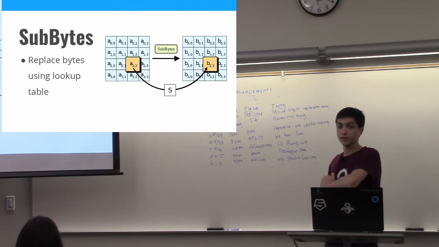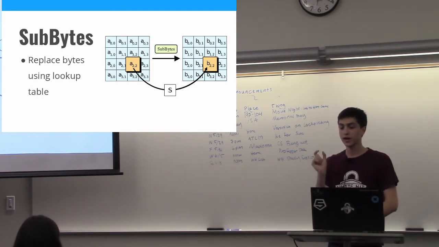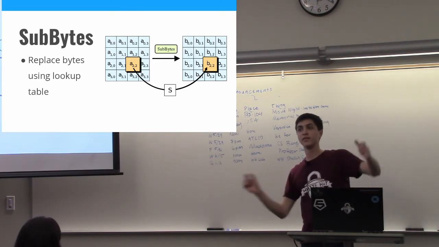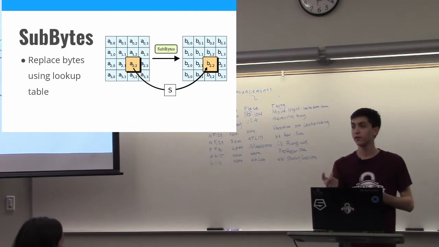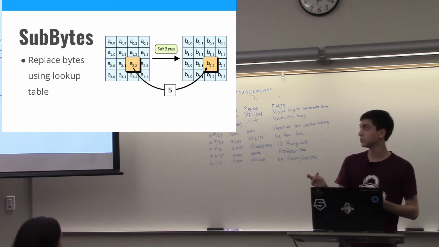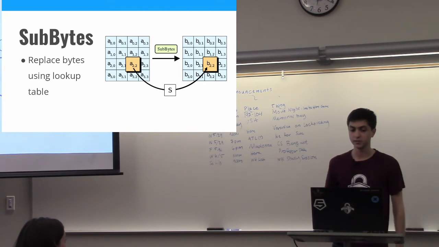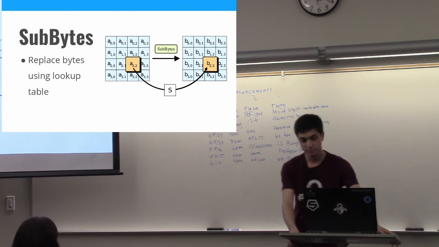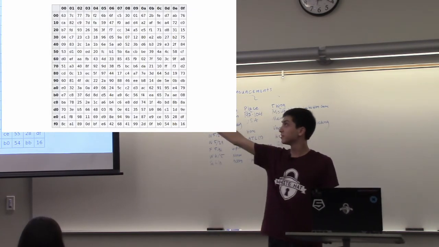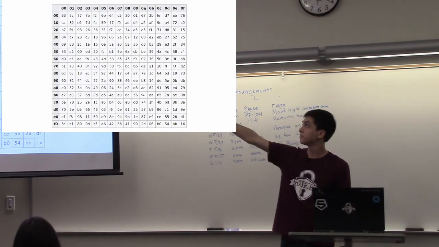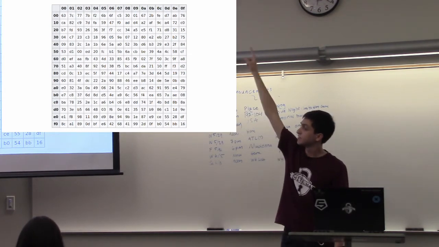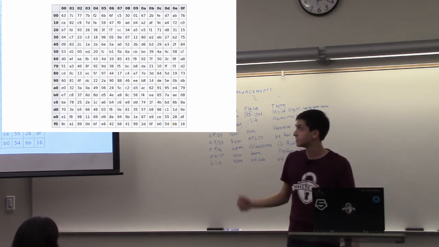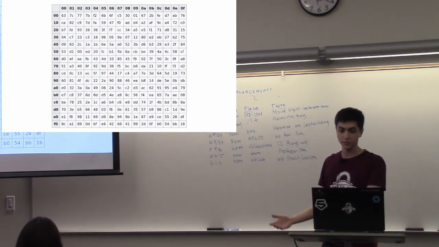Sub-bytes is going to be like a lookup table. You have a byte, and there's a giant array. When you index into that array with the byte, the value at that index is the replacement. This is the operation we're going to end up attacking. This is what the table looks like. Say you had the byte FF. You go to F on one axis, F on the other, and your output would be 16, in hex. That's really all it is.